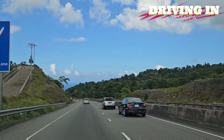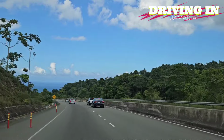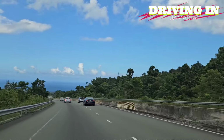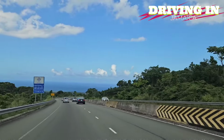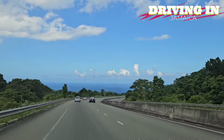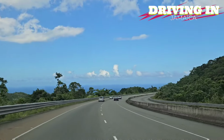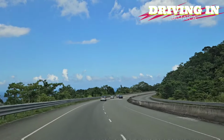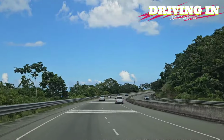There was a road by Benson Ford in Norbrook. It kept being damaged because it goes right down by the gully. And they put in a concrete road, and it has not been damaged since they put in a concrete road. So maybe some roads, they need to change them to concrete roads. I'm not sure, but I just think that a road should be built to a certain standard so that heavy equipment does not damage it. And this road is an example.